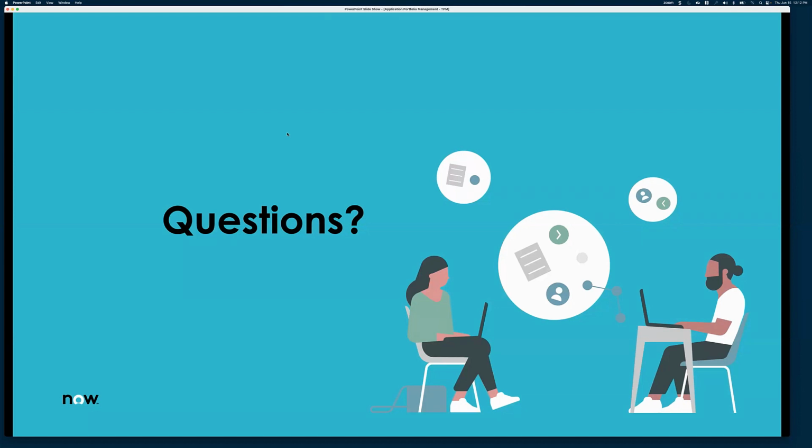While we're waiting to see if there's any questions, one of the things I want to call out as far as future forward-looking features: you saw where we had the risks in the EA workspace. You can click on it, you can see the risk, you can action it. We are also going to be building indicators for these risks. In the current version of APM, there's a technical risk indicator, but it's an assessment.